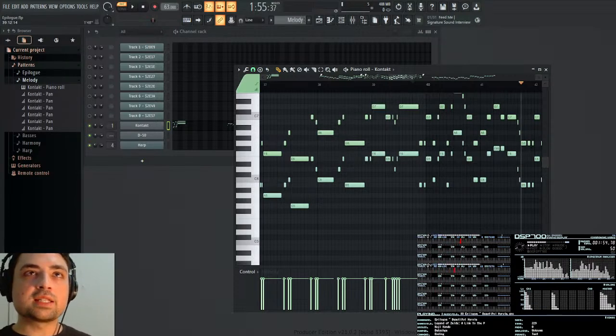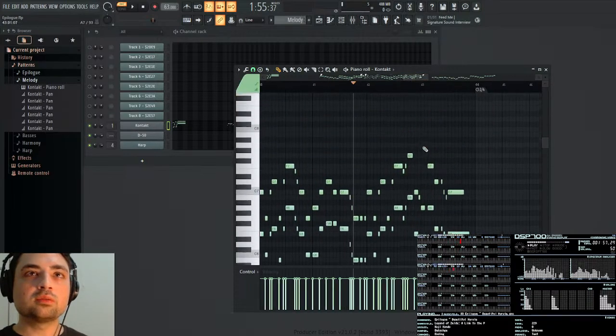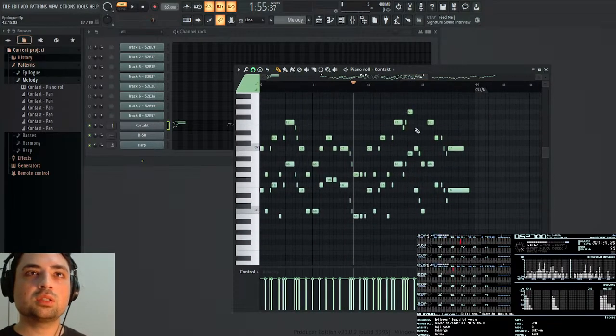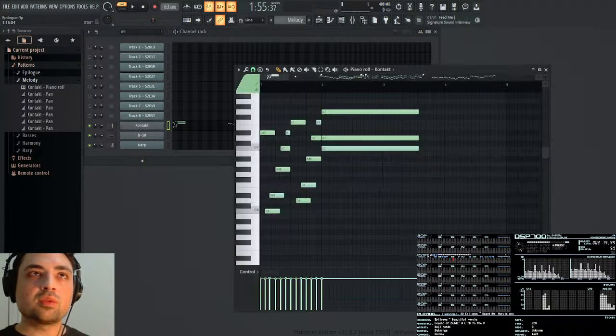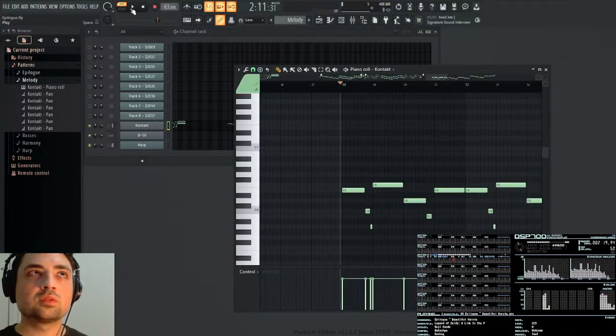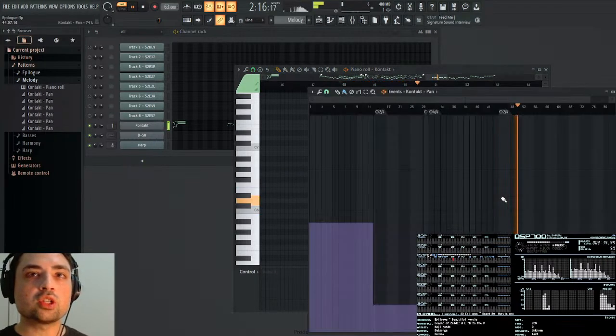So this panning stays the same, the first one, lead channel. And so then you have no melody until later on, which is this one. So it's a bit to the right here. And so that means that we want the first strings to switch also to the opposite side.